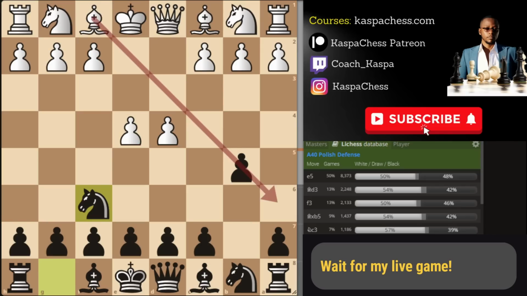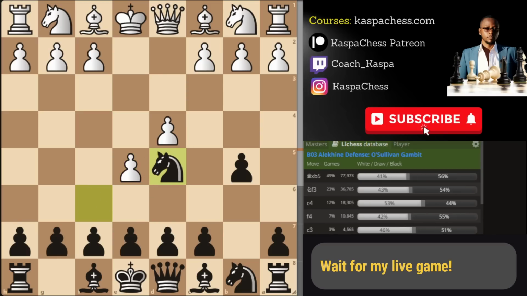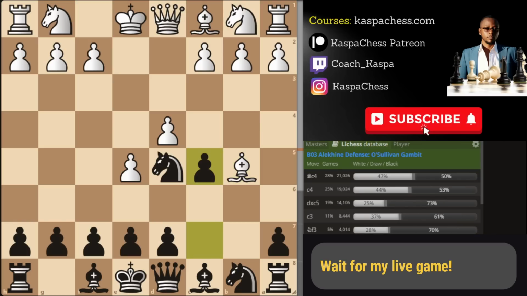Now there's no point for white to take the b5 pawn at this point, allowing you to recapture on e4 with a knight. That's why you see the top played move in the Lichess database is pawn to e5. Once you see this, I recommend that you simply go knight d5. Say, what's the deal? Well, here we are just simply sacrificing the b5 pawn so that next we could go pawn to c5, gambiting the second pawn. And what we did here, ladies and gentlemen, is to transpose the game back to the O'Sullivan Gambit, which most of your opponents won't be familiar with.